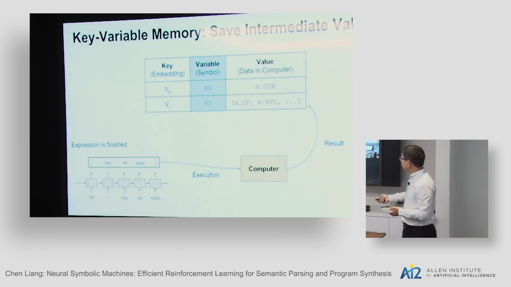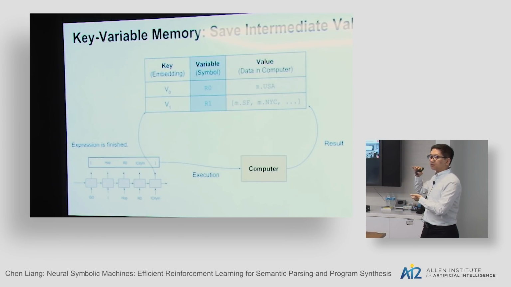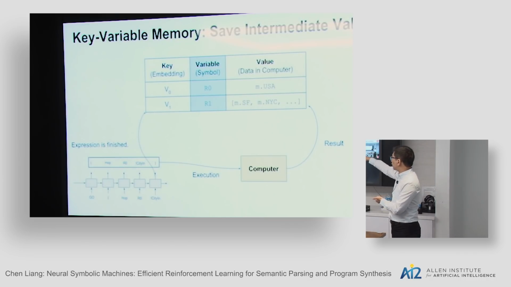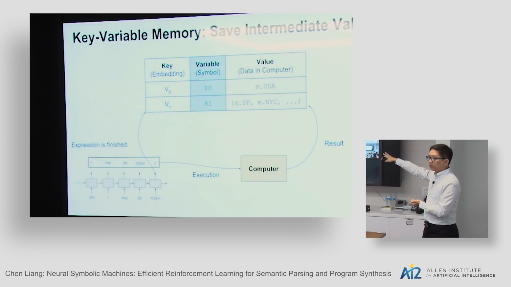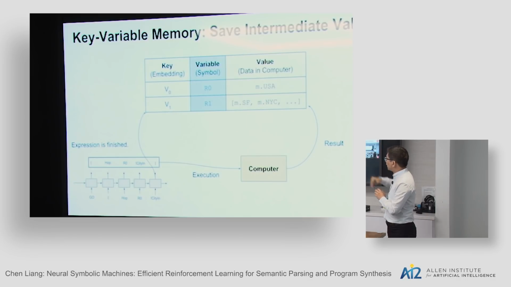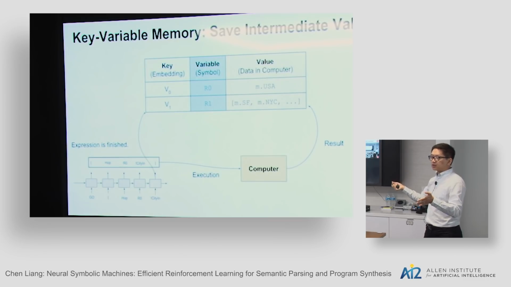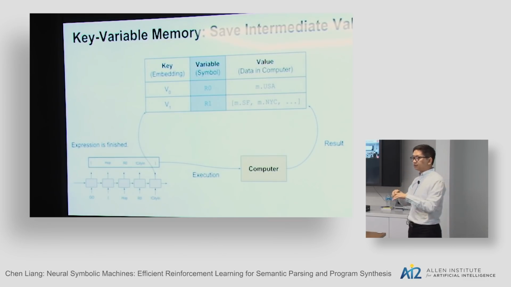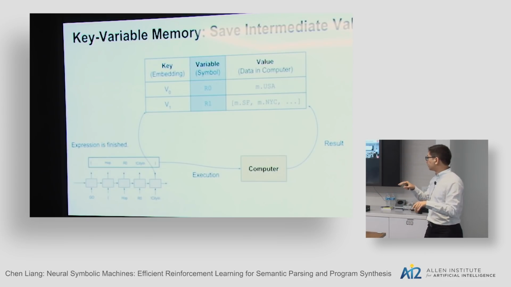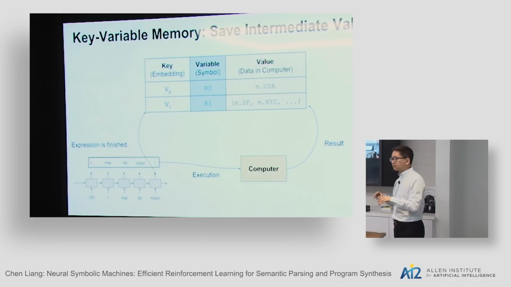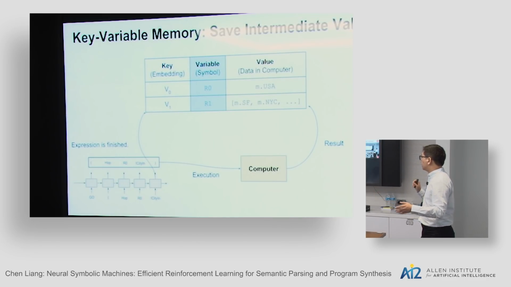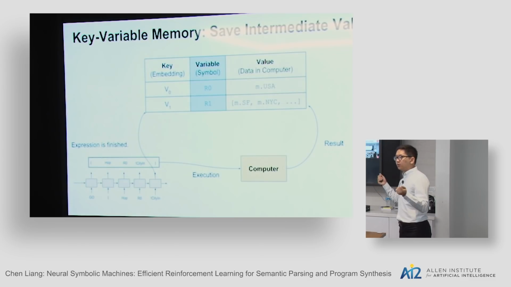And at the same time, what we do is we also add a new variable into, say, the namespace, or you can think of it as a new token in the vocabulary of the decoder, say R1. And also, at the same time, we will also generate a key embedding for the new variable. So essentially, the embedding is sort of like a comment of what's saved in the variable. This is like when we're writing a program, you write some expression, and then you save the result into, say, a new variable, you call it R1, and then you might write some kind of comment to say that R1 is saving, say, the list of US cities or something like that. So this is more like a continuous multidimensional vector comment of what's saved in R1.